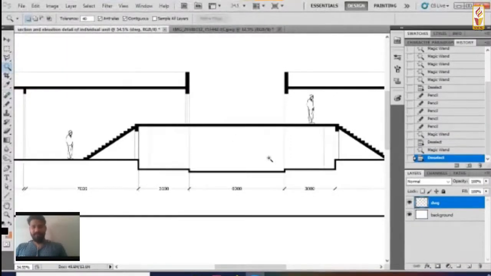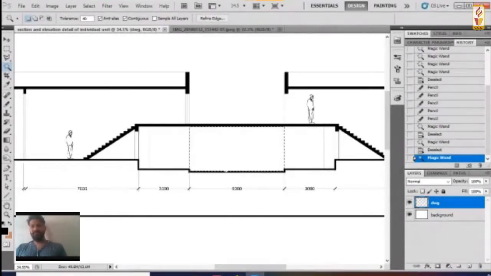So I am just going to select a portion of this image. Okay, I am working on my drawing file, right? The background layer is not selected. And if I select this portion of the image, I can fill it with a certain color. All right.